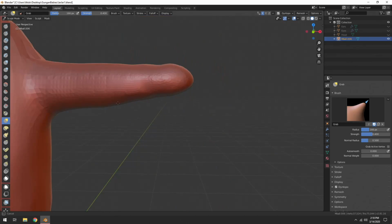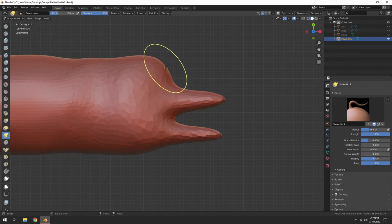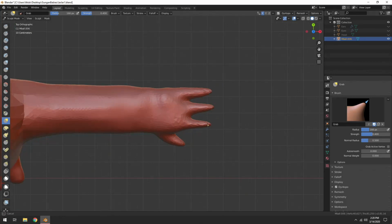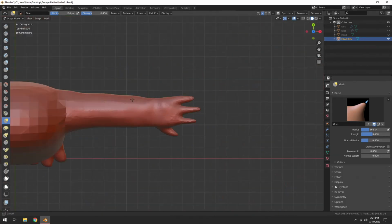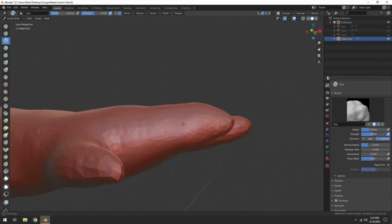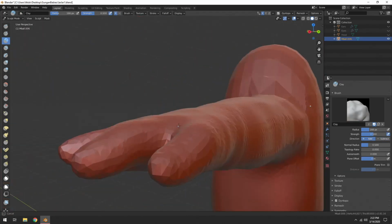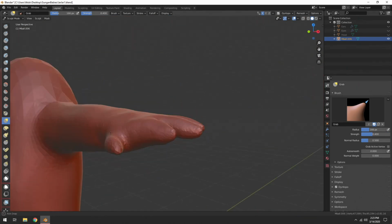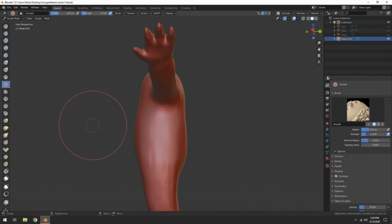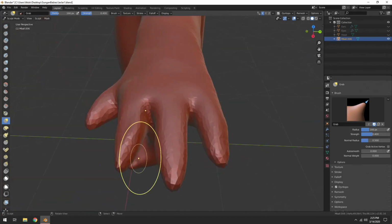Here I'm starting work with the hands, which pretty much every artist will know are probably one of the most complicated things to pull off, whether you're doing 2D or 3D art. And here I use the snake hook, and this is the first time I've ever used the snake hook brush. You'll notice that in my sculpting style, I use the grab brush as my primary brush. I just like the volumes that I get out of the grab brush mostly. It just works well for me.